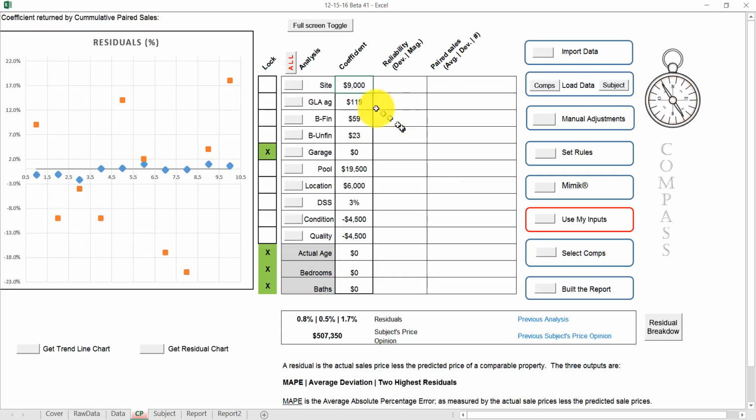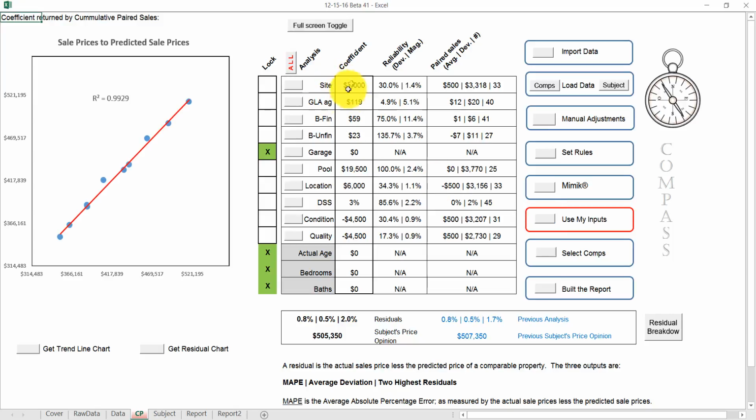If the site came back and for some reason showed 1,000, I might say, man, that's not enough. I don't believe that. So if it came back 1,000, I could just type in and override it. Let's say I didn't agree with that, I could put 7,000. But for this to take, I have to click use my inputs.